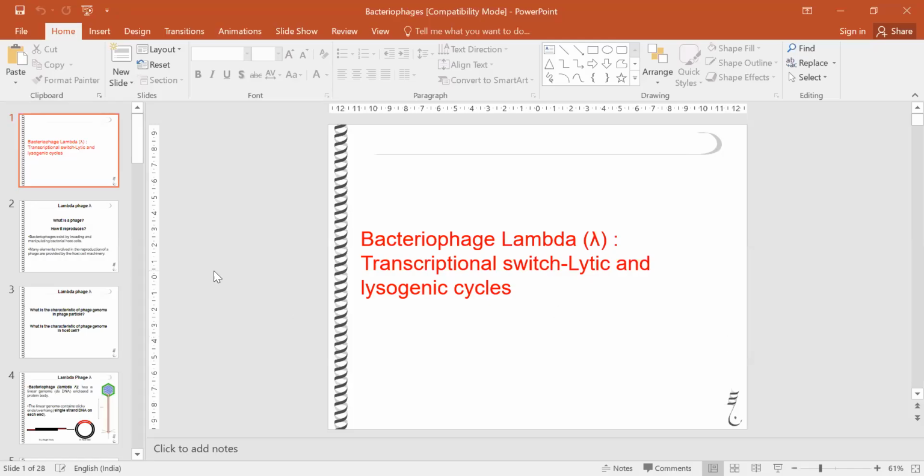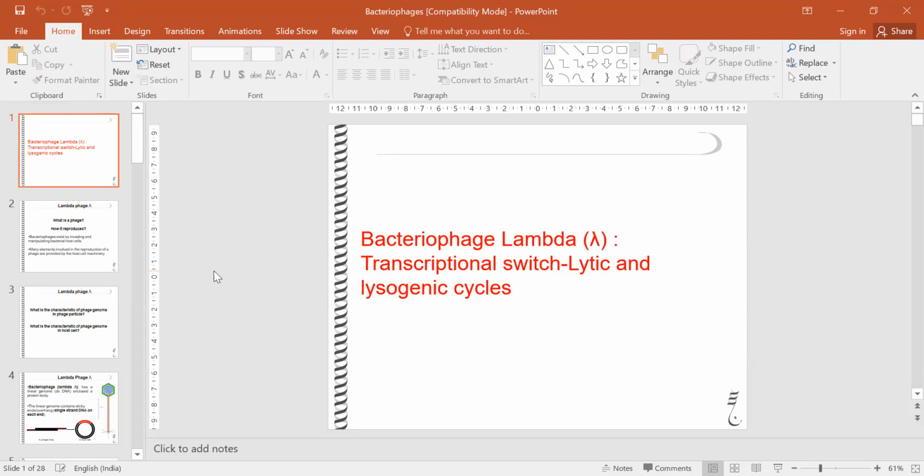Now we can talk, yesterday we talked a lot about the bacteriophage, its history, evolution, and how it can be used. So today we will come to the topic of the bacteriophage, especially the lambda. This is the name of the bacteriophage that can infect the Escherichia coli bacteria. And this bacteriophage has either a lytic cycle or a lysogenic cycle.